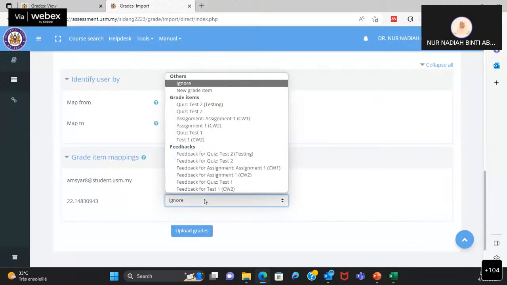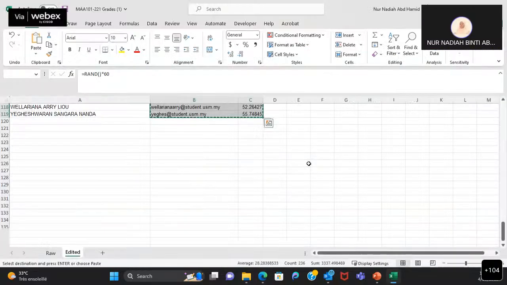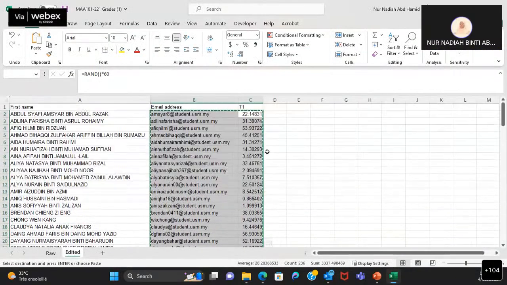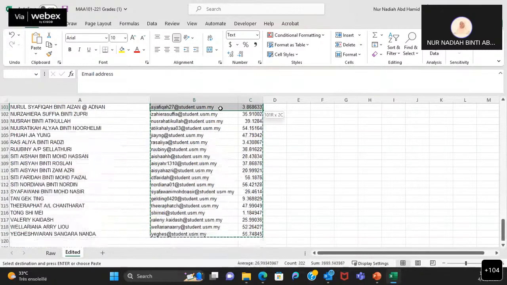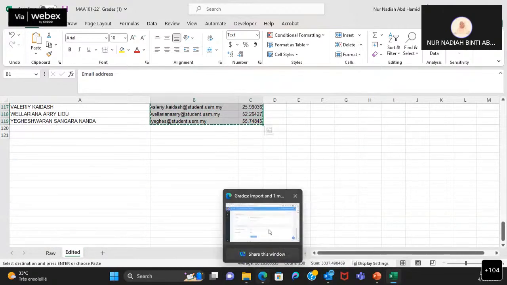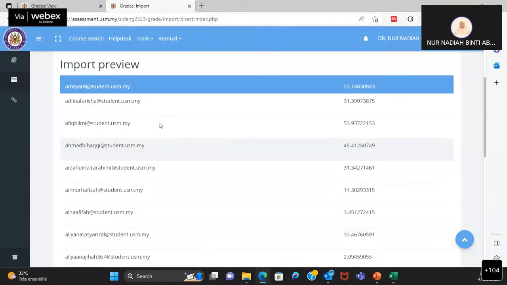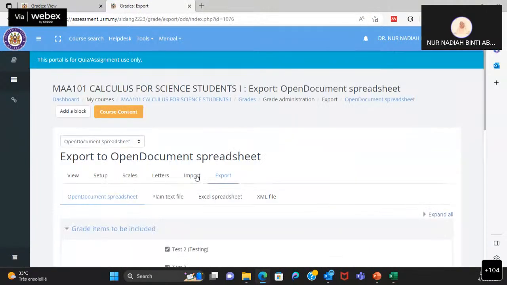Oh, here, see, we have 22.1. Maybe I didn't copy until the first. Oh yeah, I didn't copy it from the first row. So I have to recopy from the first row, email address test one, down to the last student, then redo the import steps for test one.